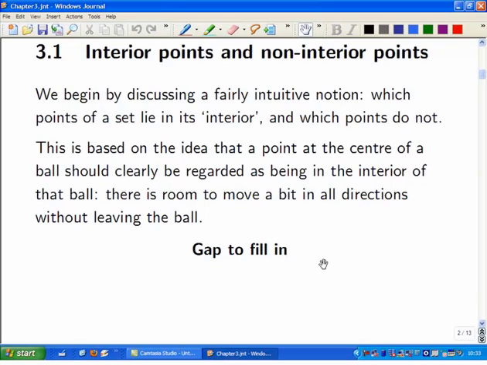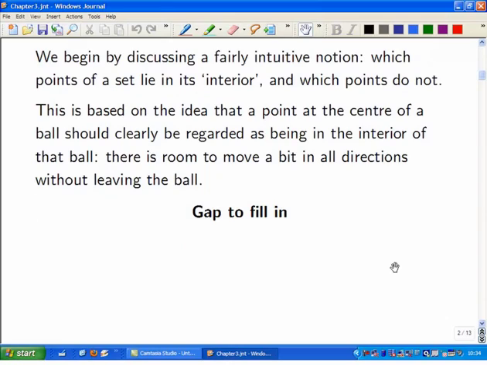Right, so we're going to distinguish two different kinds of point in a set. Obviously you've got a set, you've got points in the set, and you've got points outside the set. When you look at the points inside the set, I'm going to classify them as two different kinds: those points that are in the interior of the set, and those points of the set which are not in the interior of the set, which will of course mean they're somehow at its edge or at its frontier or something like that. We're going to make that formal now.